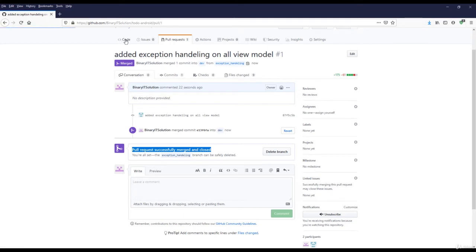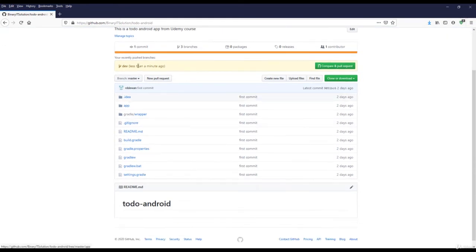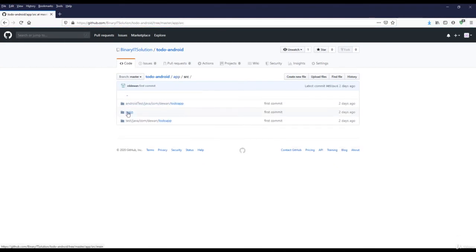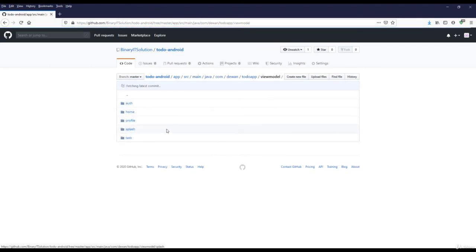Let's go back to the code, and let's go back to the master. If you go to the master first, and you go to the app, go to the src, go to the main, go to the Java, and let's go to the view model, because we have changed the view model.